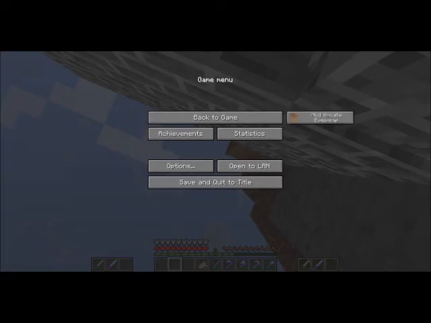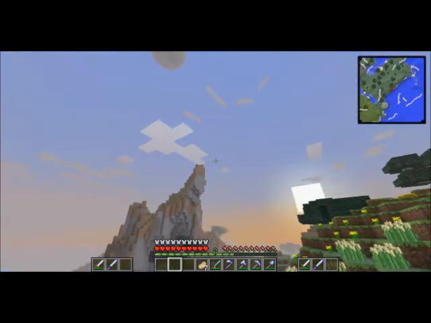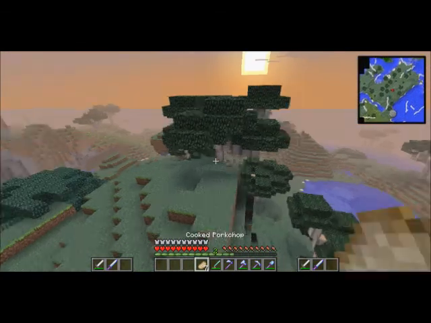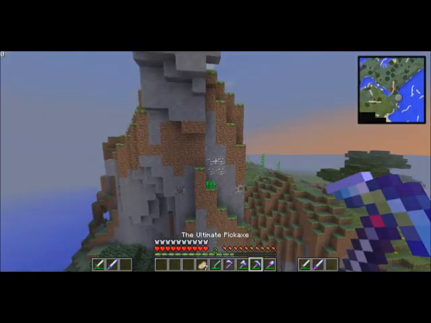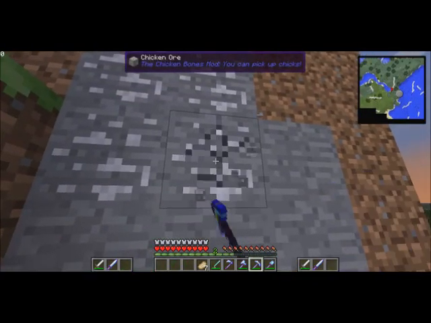Chicken! Chickens! Dang it! You saw nothing. But anyway, get me some chickens. You know, some chicken. Alright, let's see if I can find any chicken ore. There's some over here. What's this?